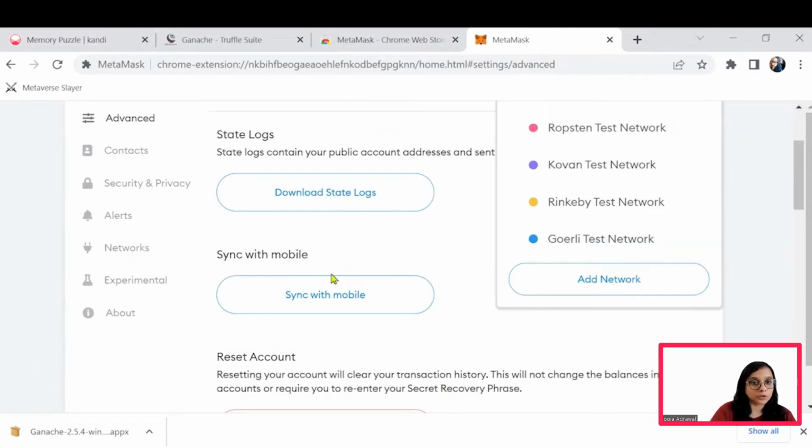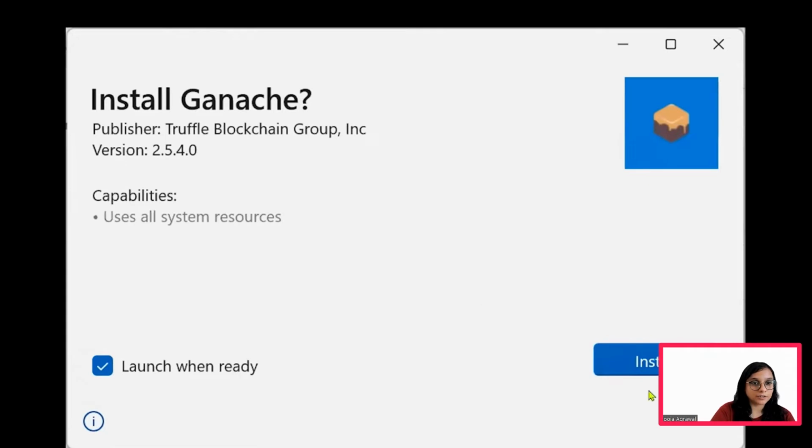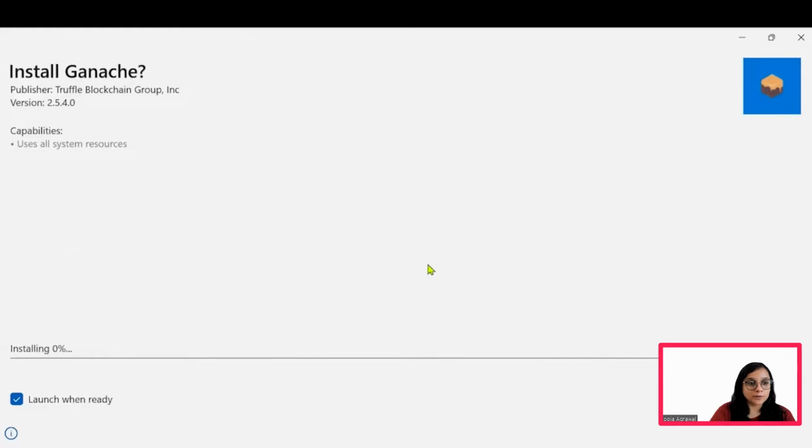Before we can add, we have to install Ganache onto our systems. So I have started setting up Ganache and I'll ask for the installation to proceed. This will take a couple of minutes. So you can pause the video for now, set up these prerequisites. As the installation finishes, you can resume back.